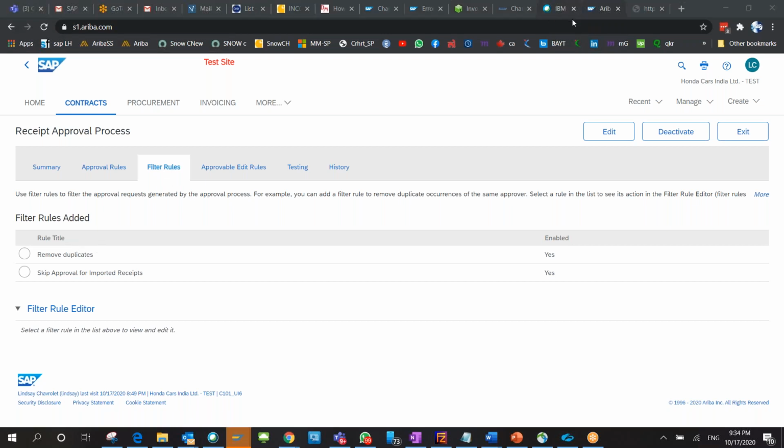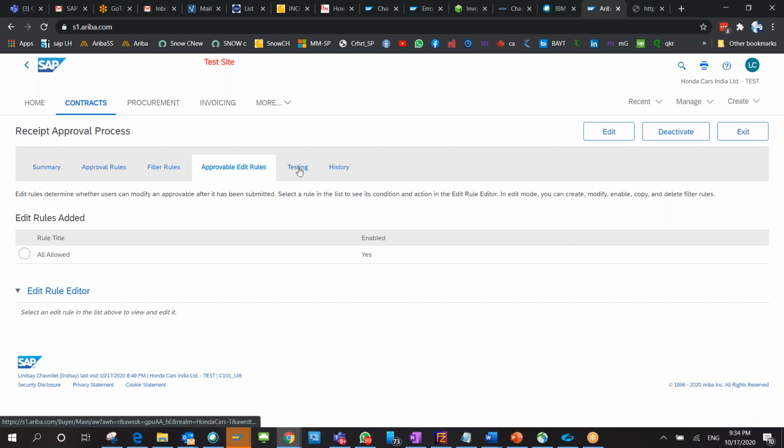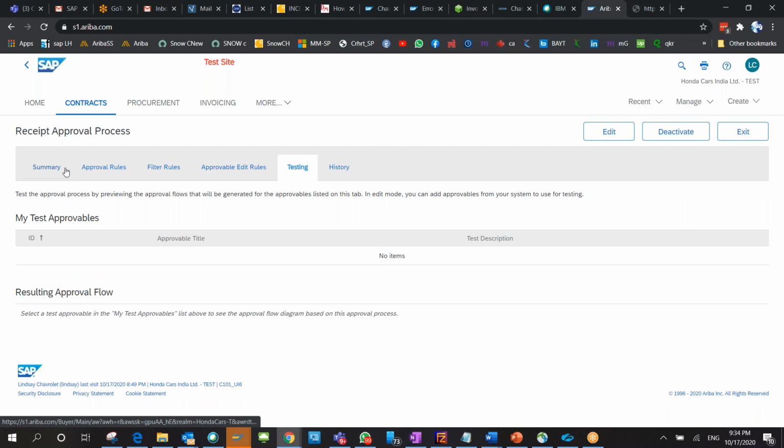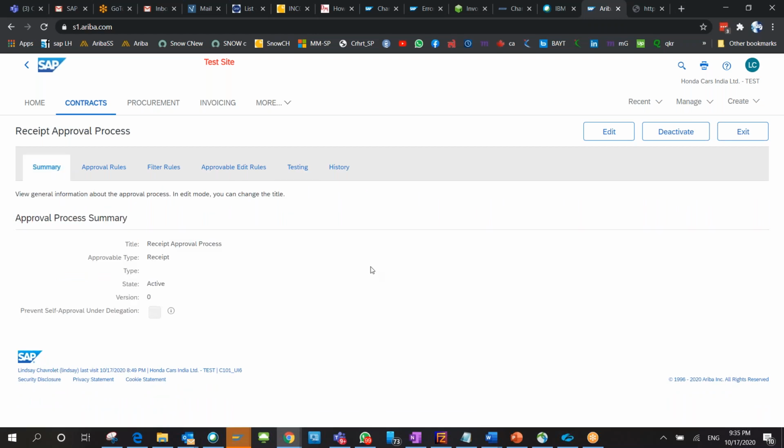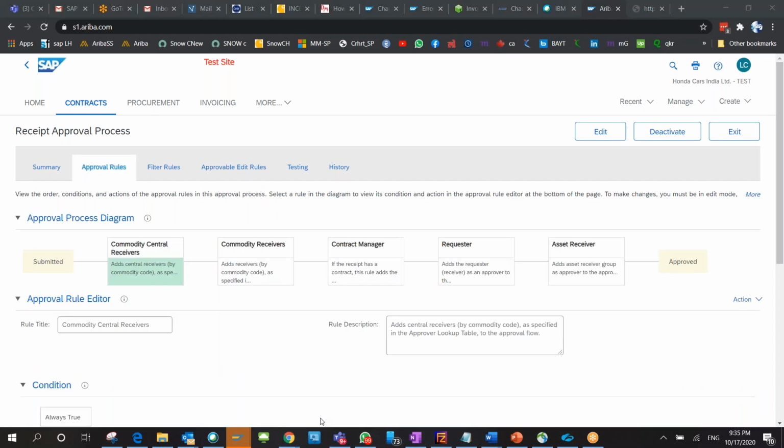If you want to add a few rules, it is even possible to add rules into this part. Each and everything we can do whenever we manage any kind of approval workflow process.